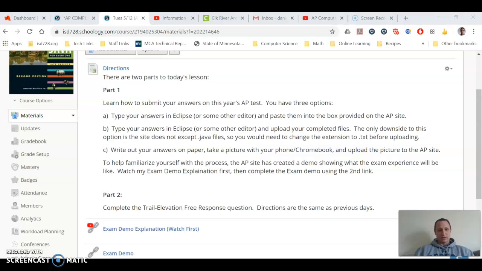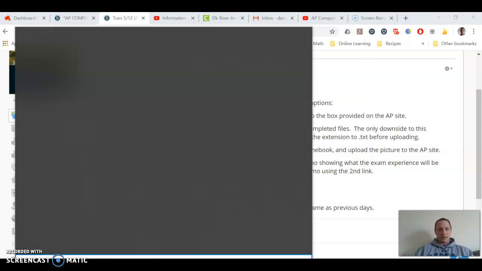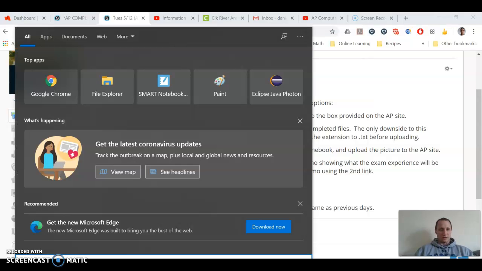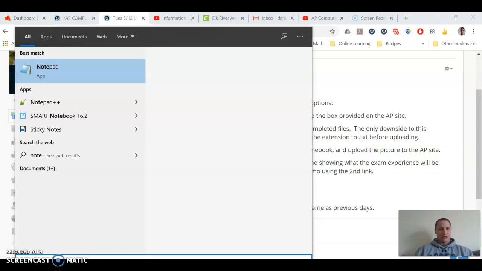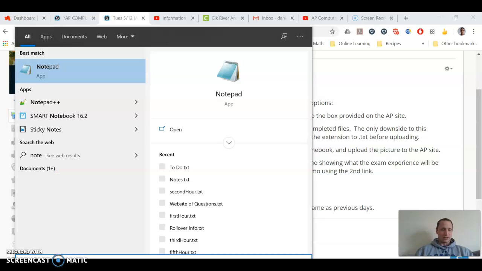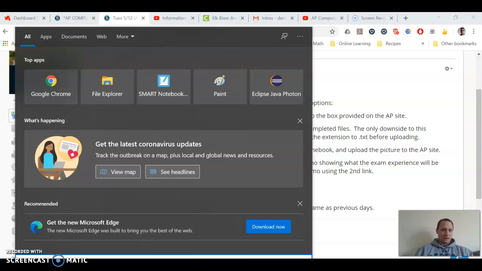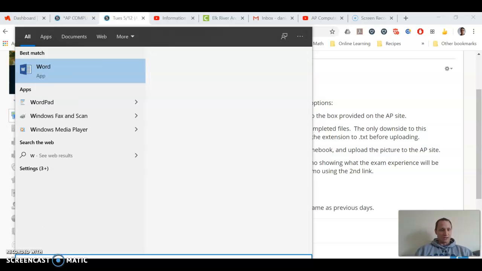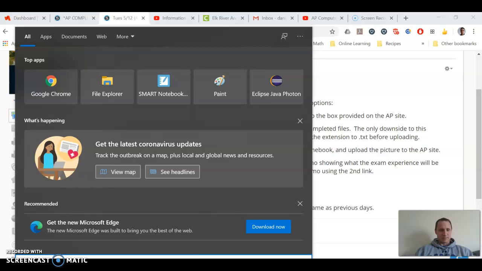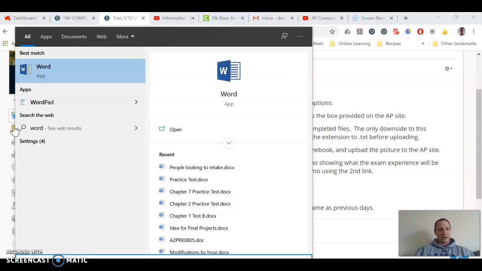If you have a Windows computer, you can just type, let's see, Notepad, I think is one. There's also, what is it called? I forget. WordPad, there it is. So you could use actual Microsoft Word or WordPad. If you're on a Mac computer, you could look up a text editor or find one ahead of time, because you can type in anything, right?